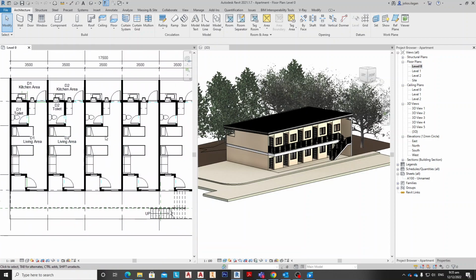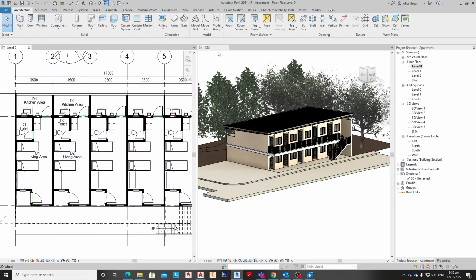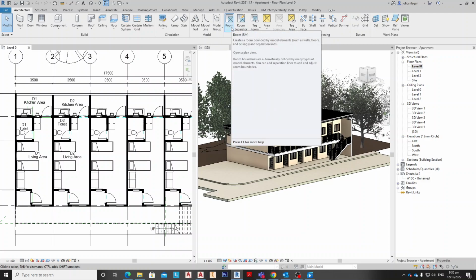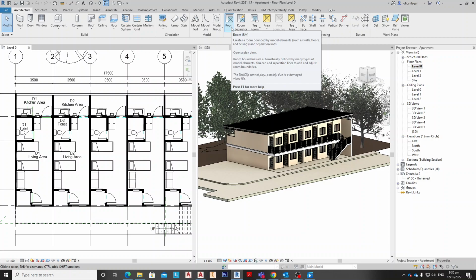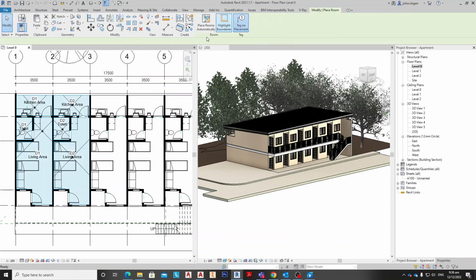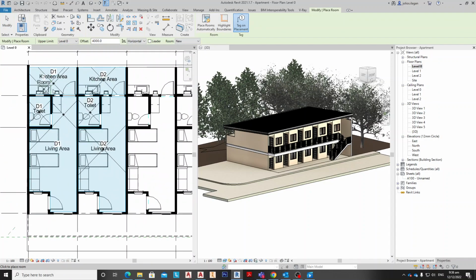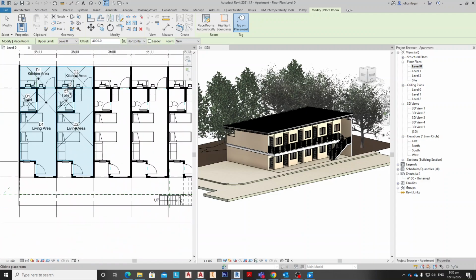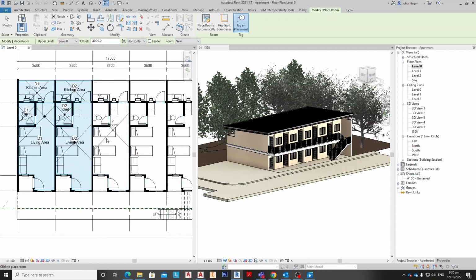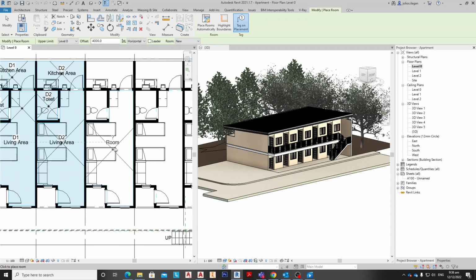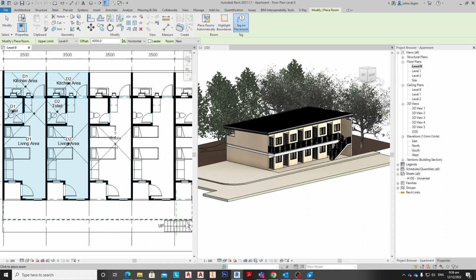Okay, from the Architectural tab, this is Room Tag. This is the command on how to put or identify the rooms that we prepared on the plan. So just click this one, and as you can see, if there is already a room tag, they highlight like this as a default in Revit. So now we are going to prepare the third one, like this and this one.